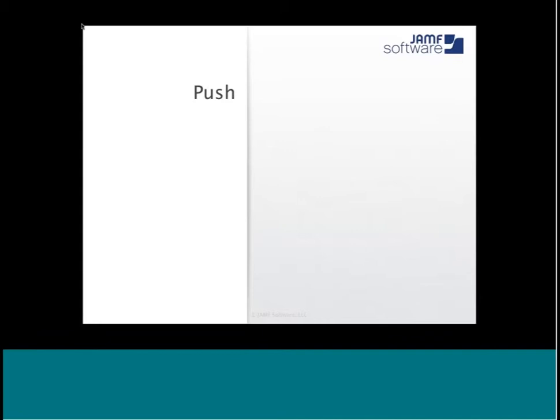So you might be familiar with considering that we're just going to push everything out to the device. I'm going to push an app, I'm going to push some content. Based on the framework of iOS, we have to think of this as publishing. Certain things can be pushed, including configuration profiles and settings, but certain things require user interaction. So we like to think of this as publishing an app. I'm going to publish an app, a user can go in and install that. I'm going to publish an ebook or a PDF, and a user can go and retrieve that. The idea here is making it very simple to get the right content in the hands of the users.